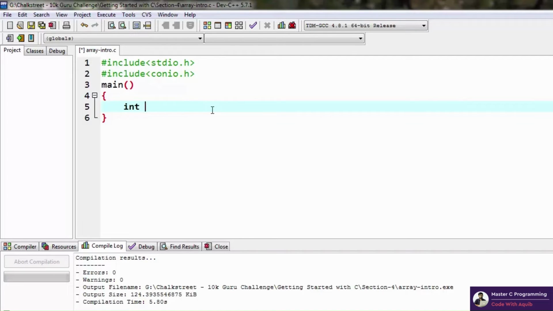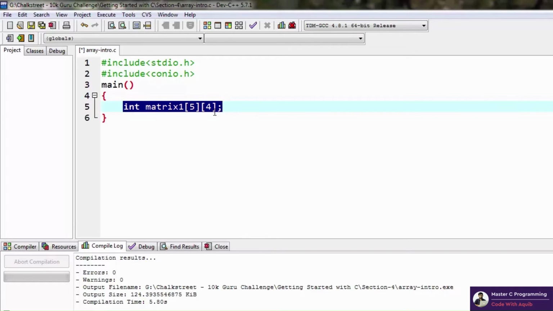So what is the mathematical equivalent of a 2-dimensional figure? Yeah, you guessed it right. It's something called a matrix, right? We have something called a matrix, which basically is 2 values. We have rows and we have columns. So this is basically the syntax of a 2-dimensional array. We have the number of rows here and we have the number of columns here. So that is how matrices are represented in C. Again, we need to give it a name, so we'll just call it matrix 1.